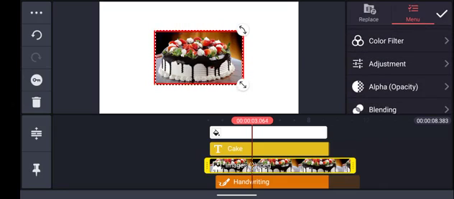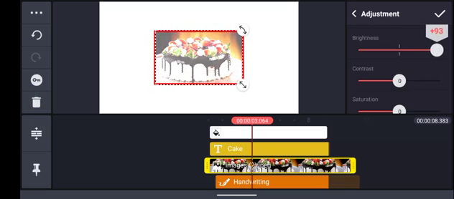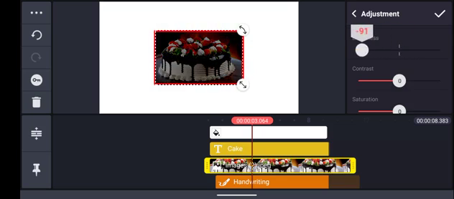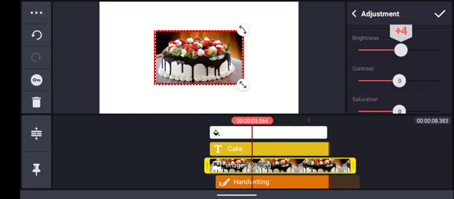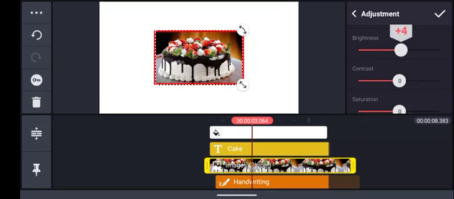We also have adjustment, where you can also work on the color again. You can see that once you increase the brightness, you can increase it, you can reduce it. If you check, there is always a recommended point for everything here. The place they lined up here is the recommended point. You can see the brightness now is 0, which means you did not add and you did not reduce. This is the normal brightness.